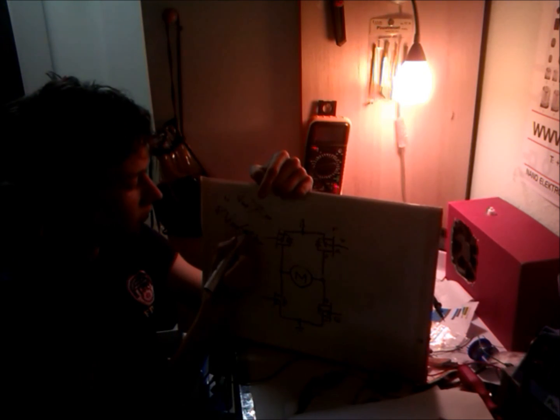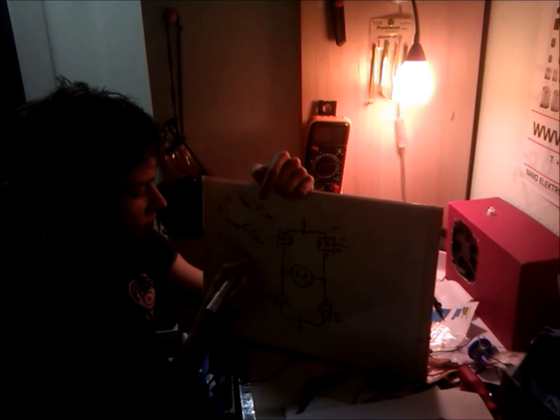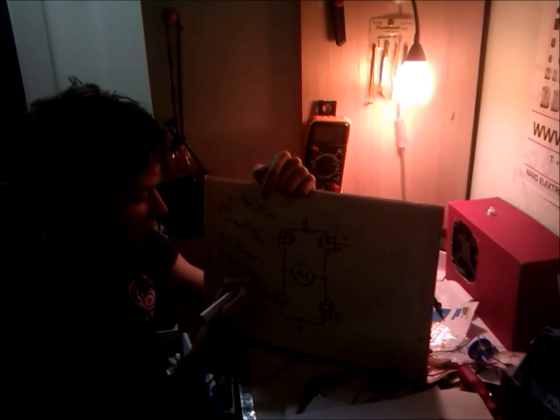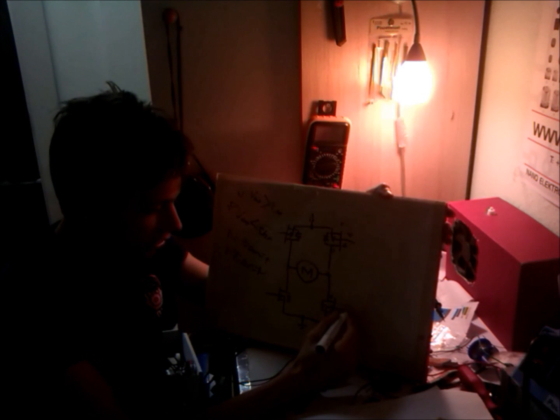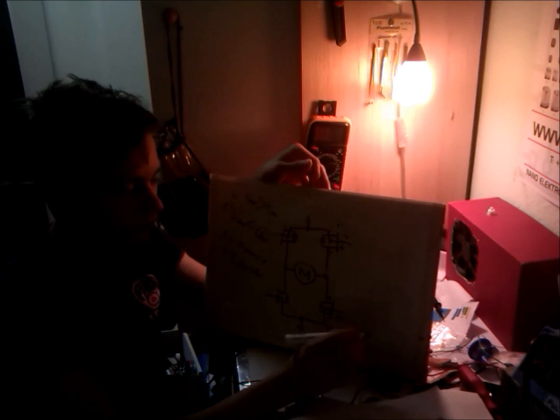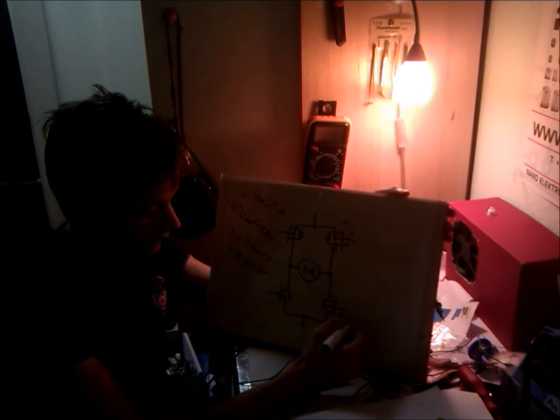So in N channel the threshold is positive, and in P channels it's, of course, as I said, negative. Let's imagine this with some numbers. Source there, in our case, is 0 volts or ground. I'm using IRF530 and IRF9530, for example. Let's say that the gate voltage threshold is 3 volts. So once the voltage between these two is higher than 3 volts, this MOSFET is activated.